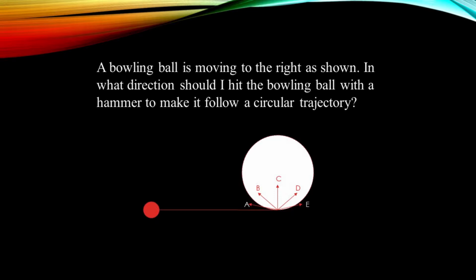And so what this question is really asking you is what direction this force has to point. Consider an example where you have a ball and you want to get it to go around in a circular path. You have to hit it with a hammer somehow in order to get it to do that. The question here is what direction should I hit the bowling ball with a hammer in order for it to follow this circular trajectory? So take a minute to talk about that and then we'll reconvene and talk about it further.